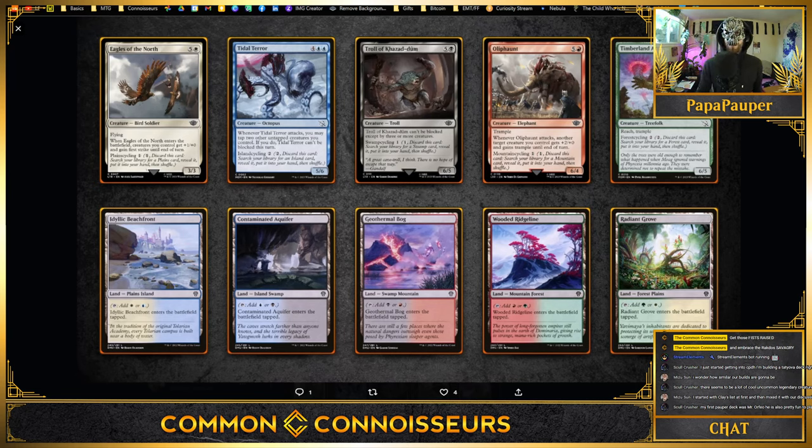Soul Crusher says, my first Pauper deck was Mr. Orfeo. He is also pretty fun to play. Now, Soul Crusher, Mr. Orfeo is a really good place for what we're talking about right here.